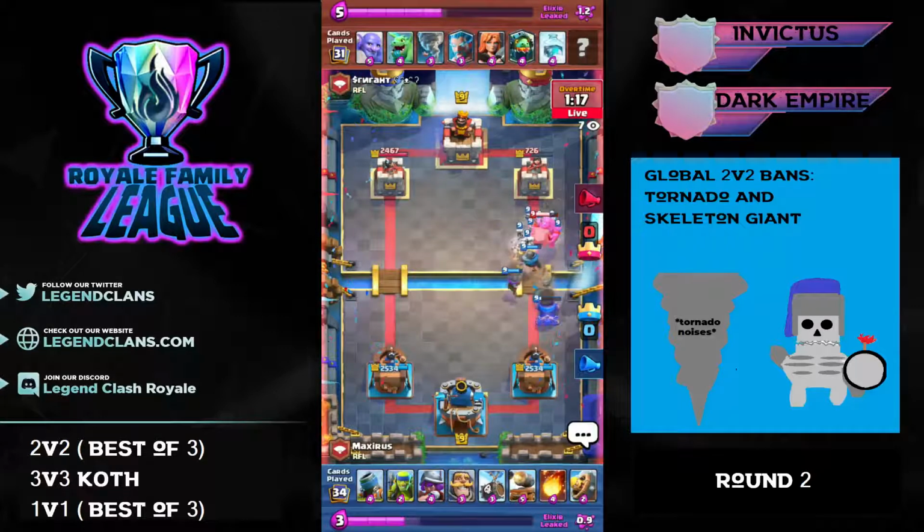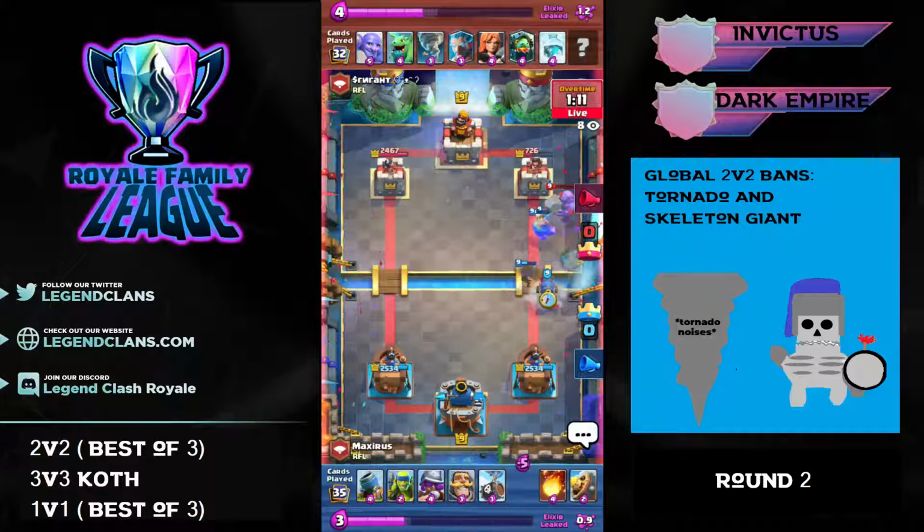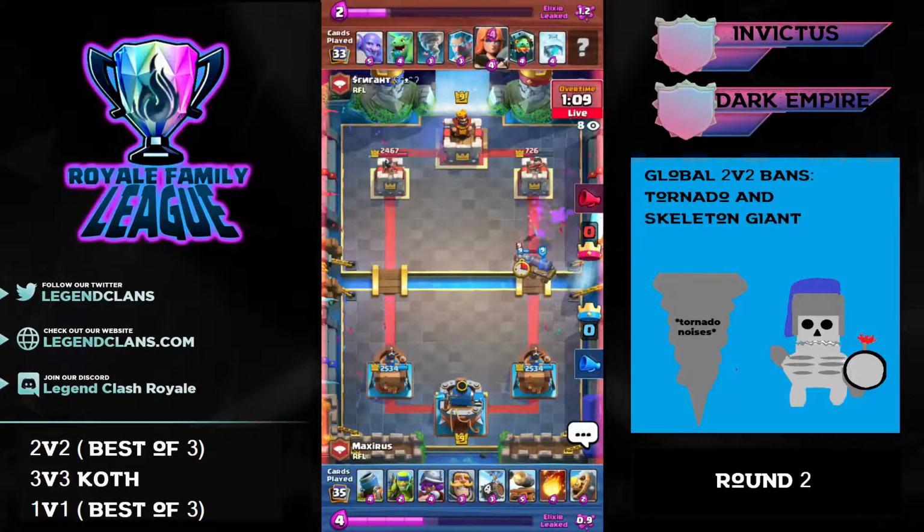Skelly Barrel down, but nothing is attacking it. It's going to kill the Bowler, forcing another Bowler to be placed down there by Money Bear. And that Bowler gets killed by the Knight and Musk almost immediately. Huge push on the right-hand side here with the Cannon Cart. Another Mortar getting placed down.